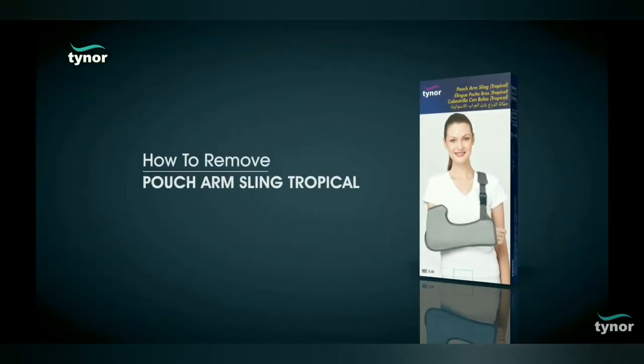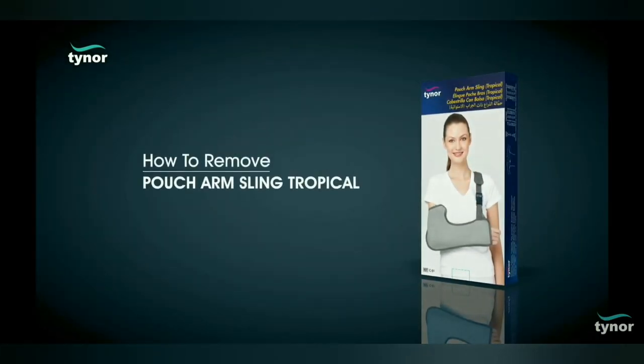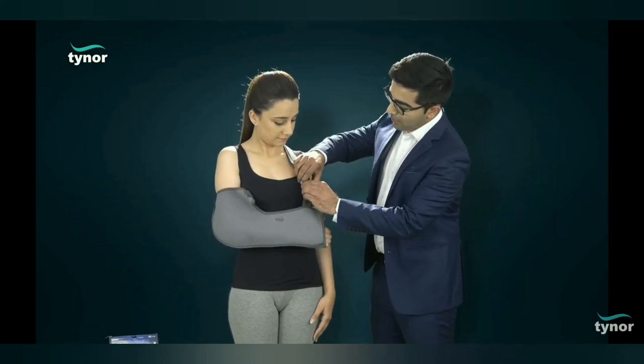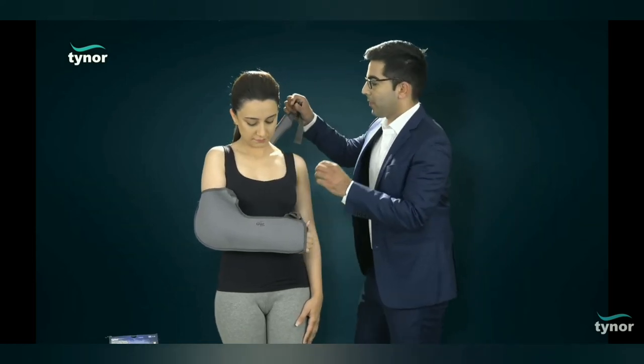Now let us see how to remove the pouch arm sling tropical. The hand can be easily set free by unfastening the hook loop straps to remove the product.